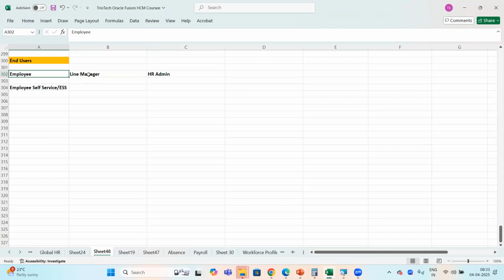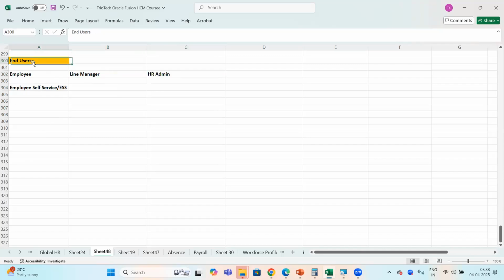At the same time, he is in a managerial cadre. He is holding certain subordinates under him. So every employee in the client organization, depending upon their designation, might be a manager. Some are in HR also. Every HR is also an employee by default in the organization, right? He will be hired as an employee, but based on his designation, he has to perform some HR activities. Based on his designation, he should perform some managerial activities.